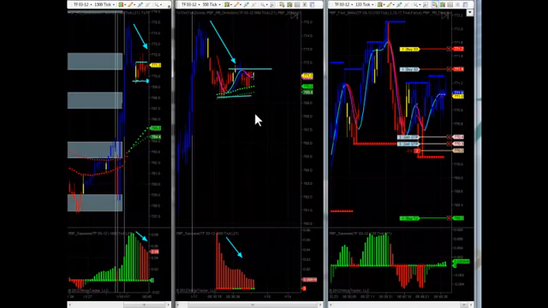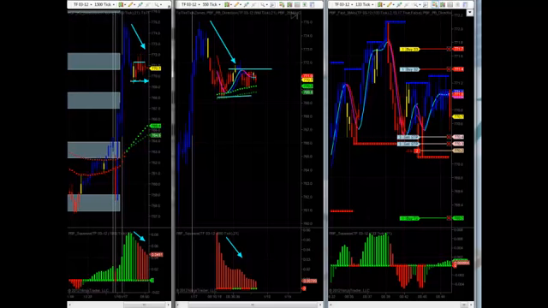For us to change our bias to the upside, we would have to see a couple of green bars, green histograms, strong confirmation with the bias line, and we want to see a breakup with a blue bar on the long term, as well as a blue bar confirmation on the medium. But right now I'm still biased to the downside as we're already in a trade and we're trying to see if prices come down and scale us in per our money management plan.